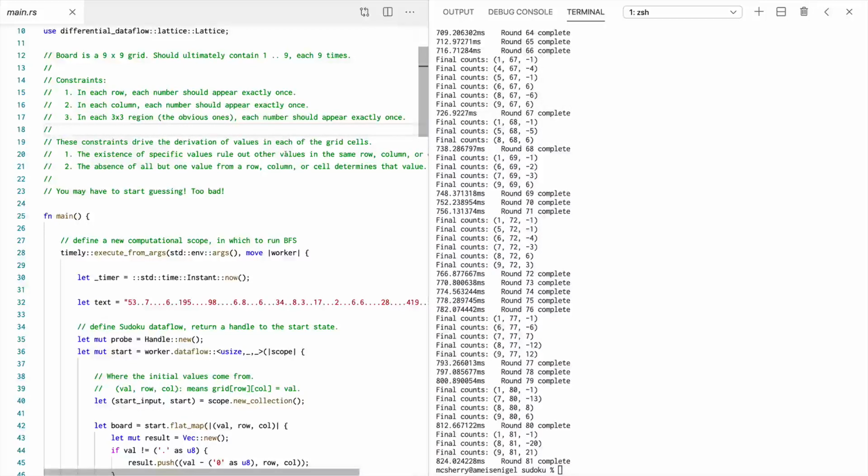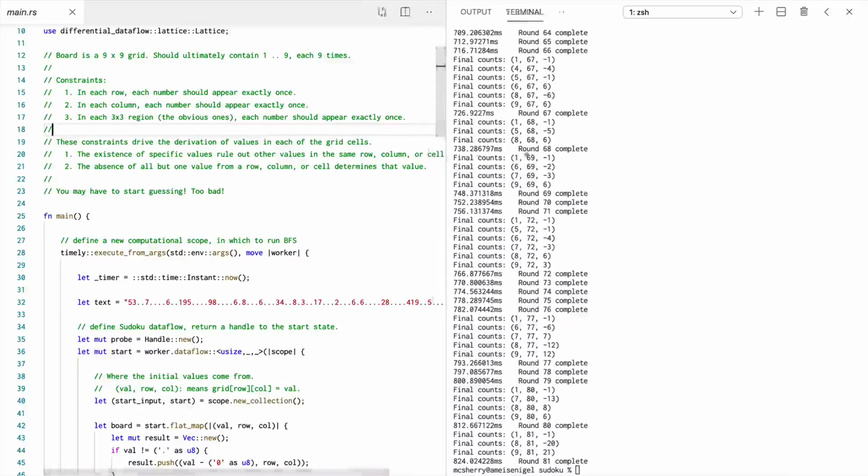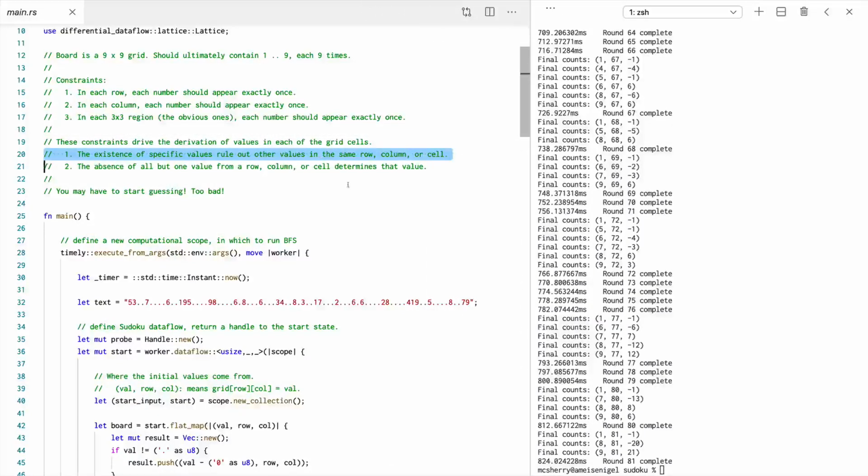And we wrote one of those previously and then tidied it up a little bit. So there are at least two rules that you can use. We did the first one here, which is that if there's a specific value in one location, so the only possibility there is this one value, that rules out that value from other locations in the same row, the same column, and the same 3 by 3 cell. And you can apply that rule, run it forward, and it turns out for the problem that we were looking at, that was actually good enough. So we amped things up a little bit and we started removing hints.